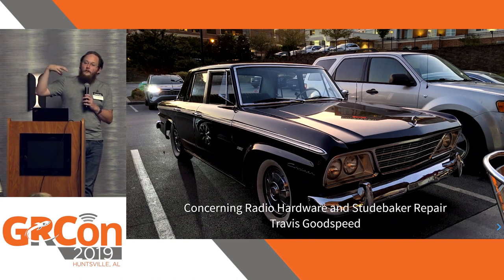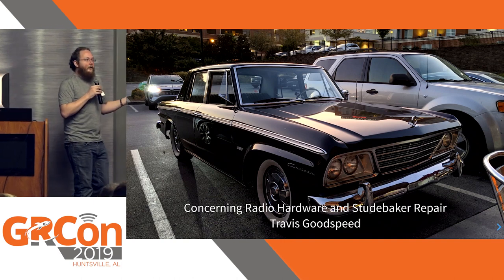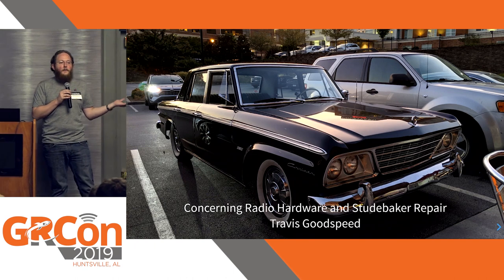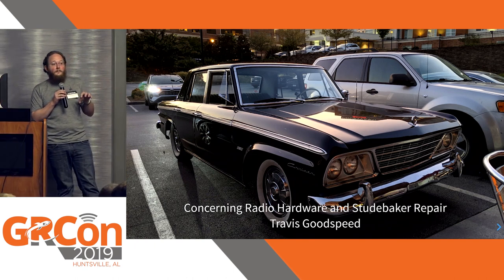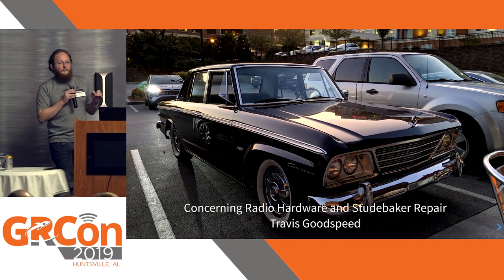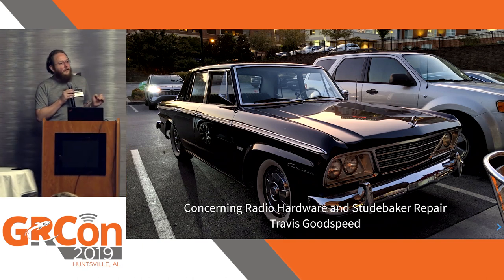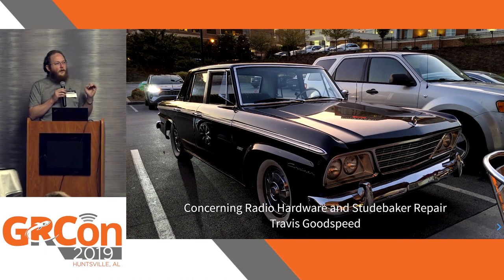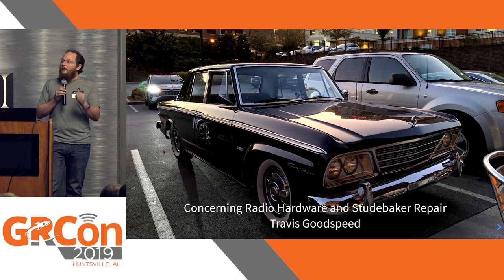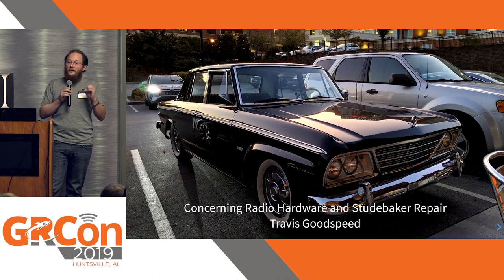When you do an engine switchover, you don't want the automotive union to find out in advance. So they did this as a surprise and kept manufacturing engines they knew they wouldn't need. What do they do with the engines? Well, they exported them. All of the V8s went to South Africa and all of the V6s went to Haifa, and they continued manufacturing Israeli Studebakers until the late 60s. If you happen to know where I could buy one of these, please let me know.